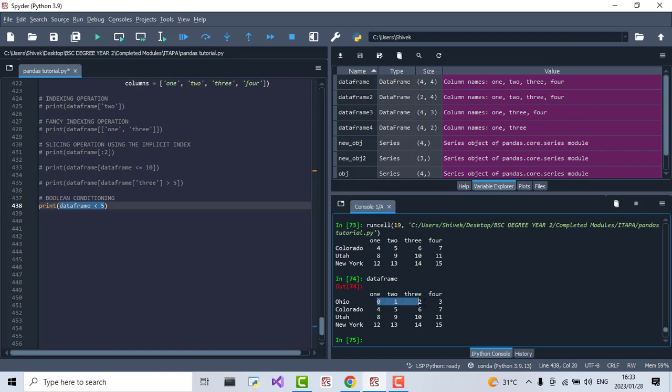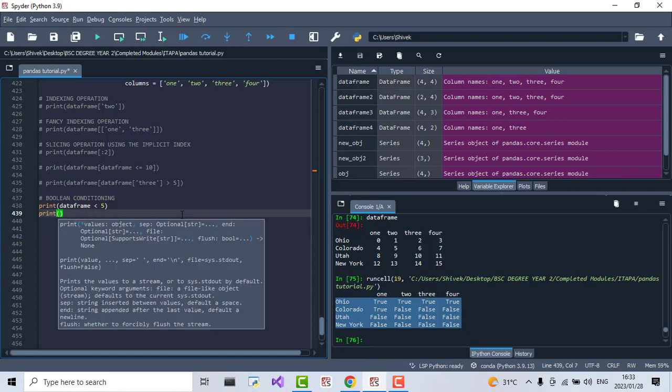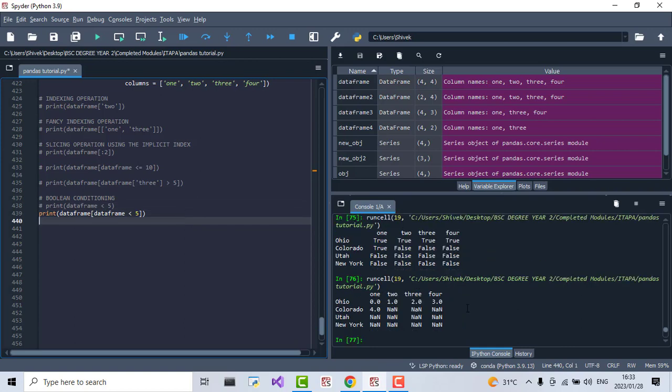So basically for the first row, we expect to see all Trues. For the second row, 4 is less than 5, that will be True, and we'll see 3 Falses. So enough discussion, I run this, and this is exactly what we observe. So if you want to see the exact values that were in the data frame itself, what you'll do is put the data frame and the condition that we are working with. Let me comment this, and it is exactly as we expected. Okay, data frame less than 5.